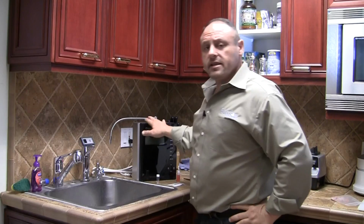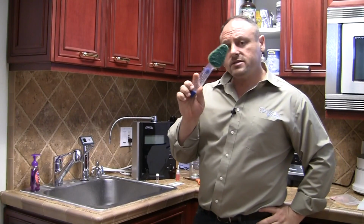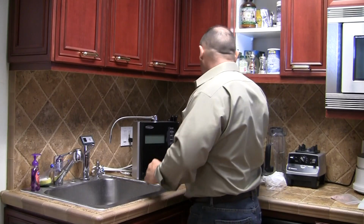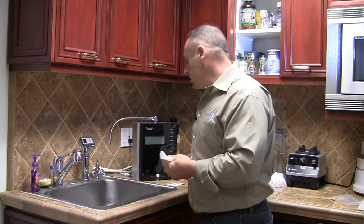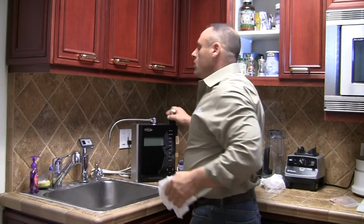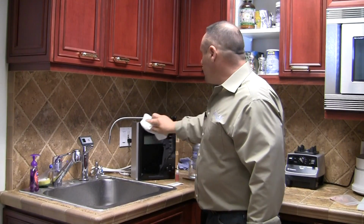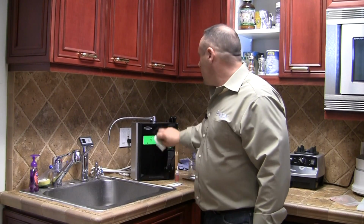Alright, so cleaning the machine. Do not use abrasive cleaners. Do not use scrubbing type sponges. Do not use anything that's abrasive, because you can eventually put some swirl marks in the plastic. The best way to clean this is to use a microfiber cloth or a very soft paper towel. You can dampen it lightly and just lightly buff the machine. You do not want to have a soaking wet sponge dripping water all over the machine where water could possibly enter somewhere. Damp only, light buffing, remove any standing stains or watermarks.